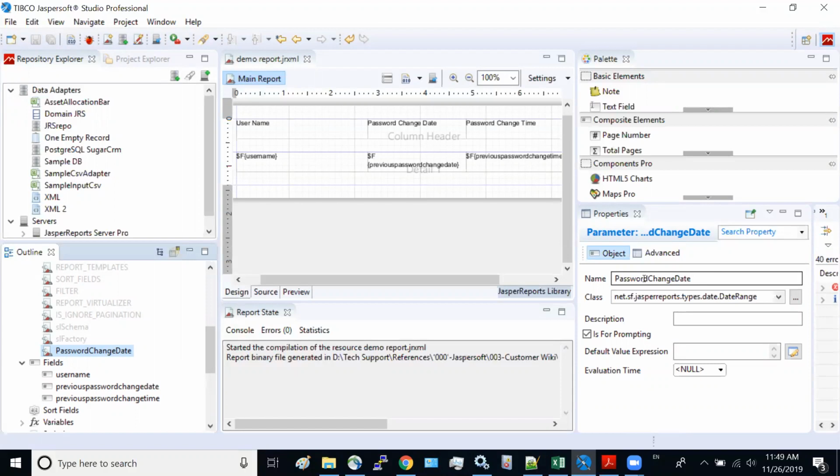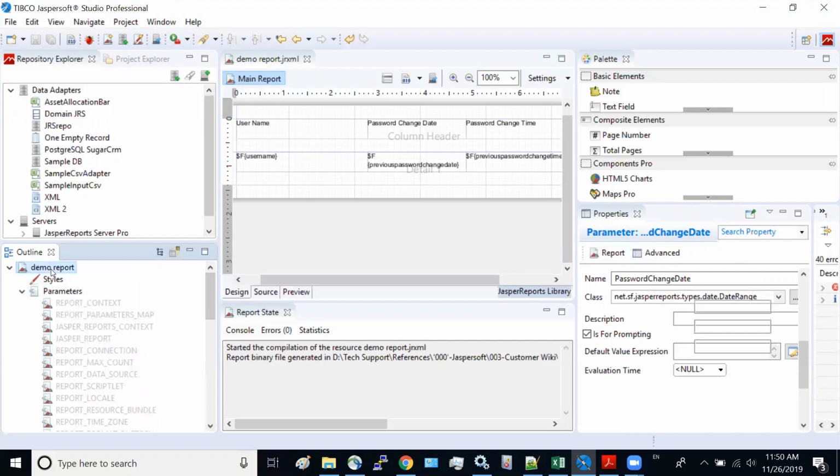If you put space in between, the report will compile and everything is okay, except when you run this on Jasper report server using the input control, it will complain about the date format if you want to use a relative date. So I think that is a bug. But for the time being, you want to make sure you don't put any space in it. After this report is deployed, you can go in and modify the input control, put a space in there, but it's after that. Okay, so this is the date parameter, and let's go to report design.